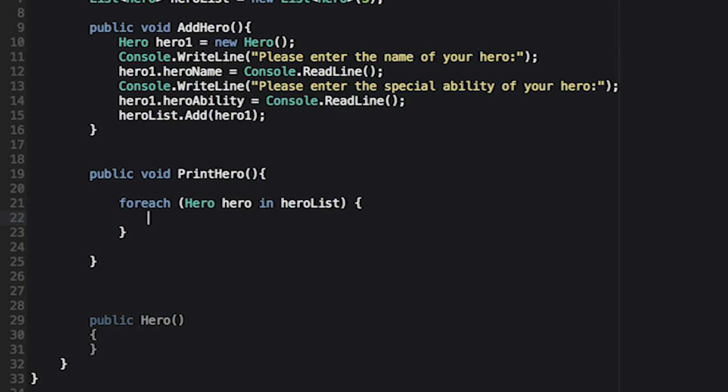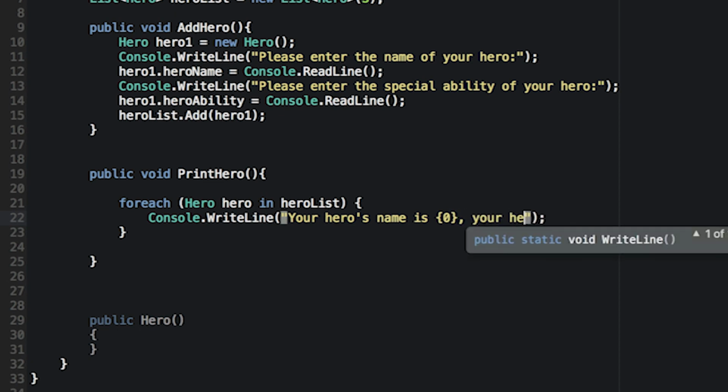Within the curly braces we're going to do the operation. What we want to achieve within this foreach loop is a Console.WriteLine command that spits out all the hero names and hero abilities object by object. So we write Console.WriteLine, double quotes, "Your hero's name is {0}, your hero's special ability is {1}".